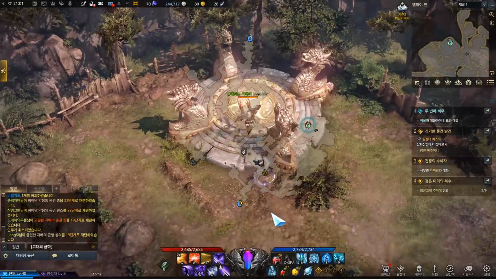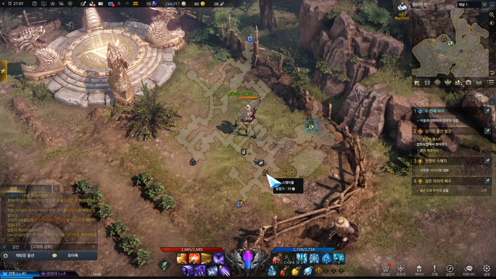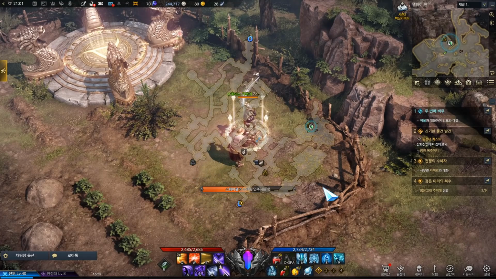And in this, while you're walking, you have the Tab open, and hold down Alt and then left click. And that's another way to port. That will save you a lot of time.